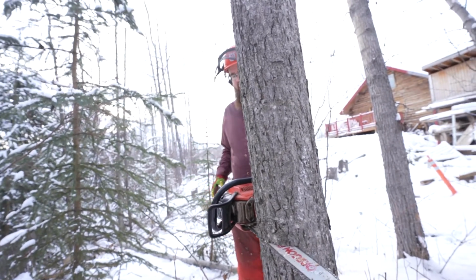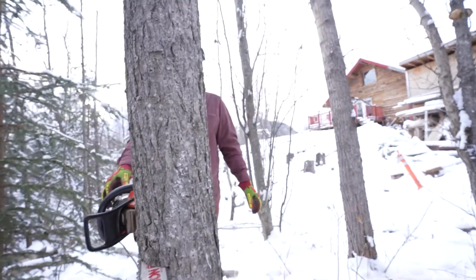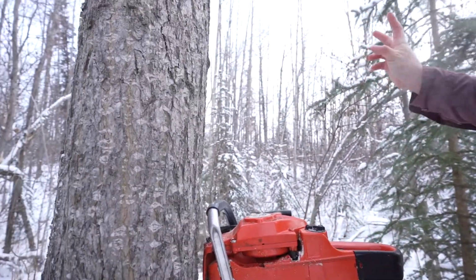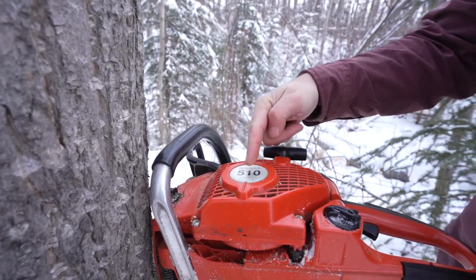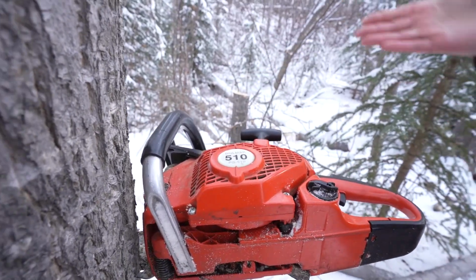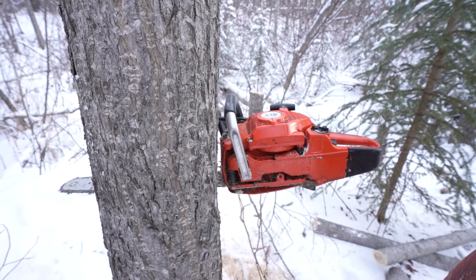Now most saws are going to have some sort of gunning sights. If you come over this side, you can see that even on this homeowner saw, we have this nice line that goes all the way down this side of the saw. That's your gunning sight. So if you look down that, when you've got the saw right up in the cut, it will tell you what direction it should fall.